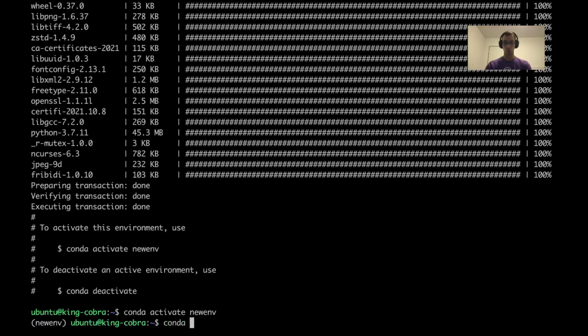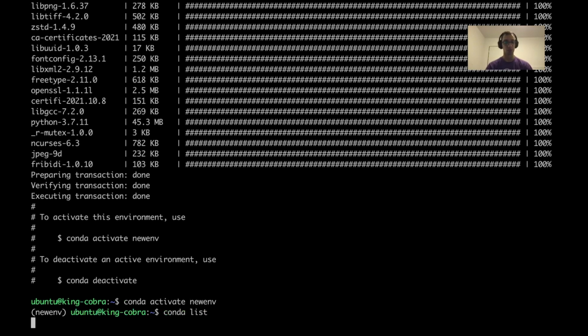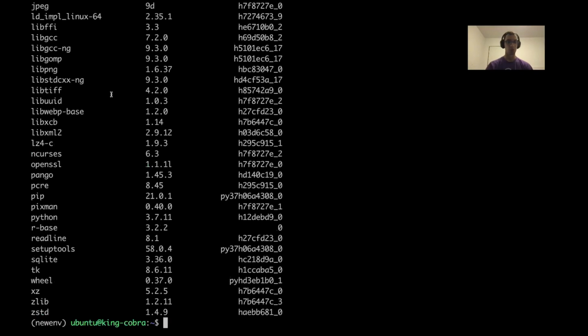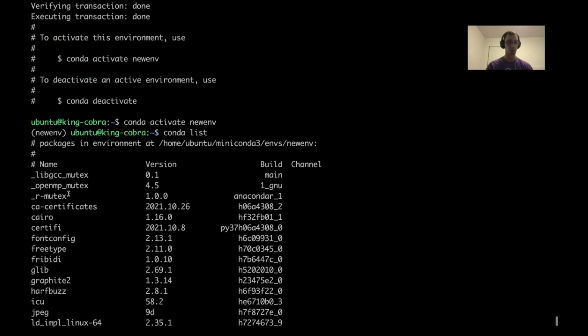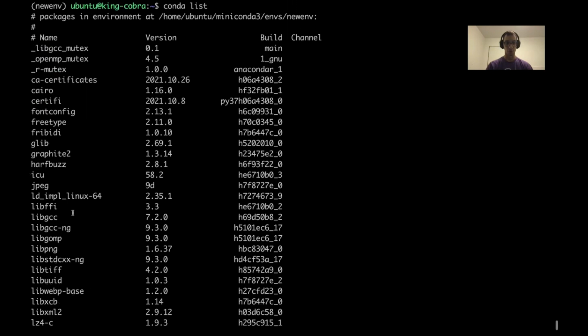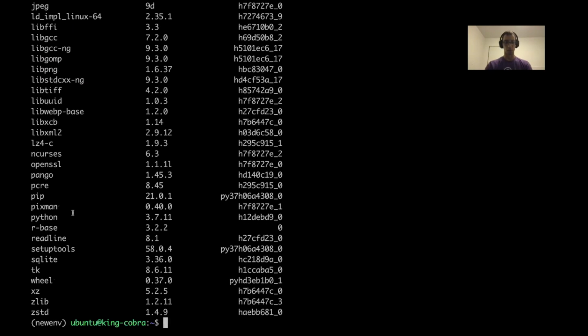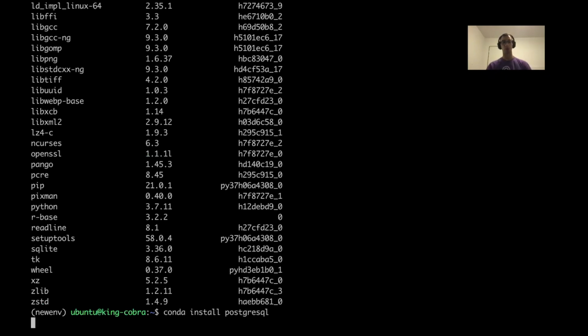And compared to the Venv environment, we use the conda list command here to see the installed packages. So this is everything that will be available for us to use in this environment. Let's use the Conda repository of packages to install an additional package. The package in question would be PostgreSQL, which is a Python package to interact with the Postgres database.